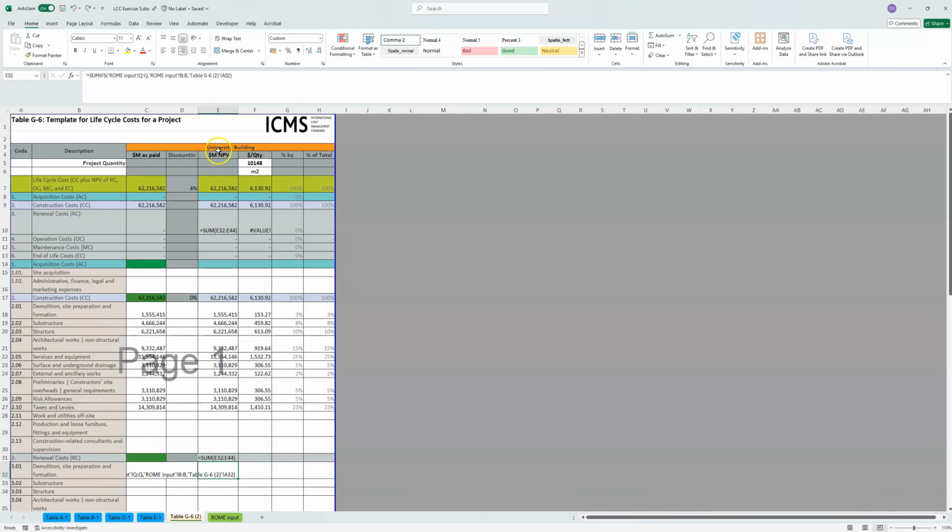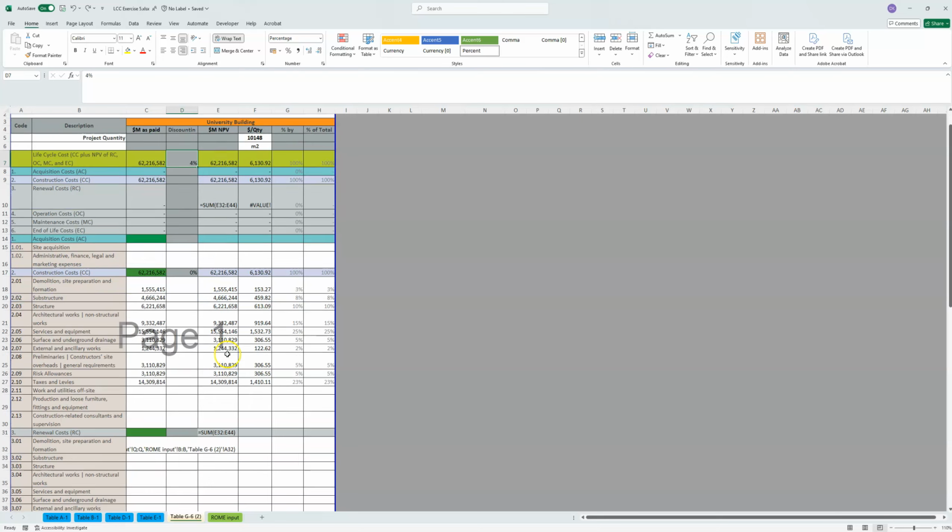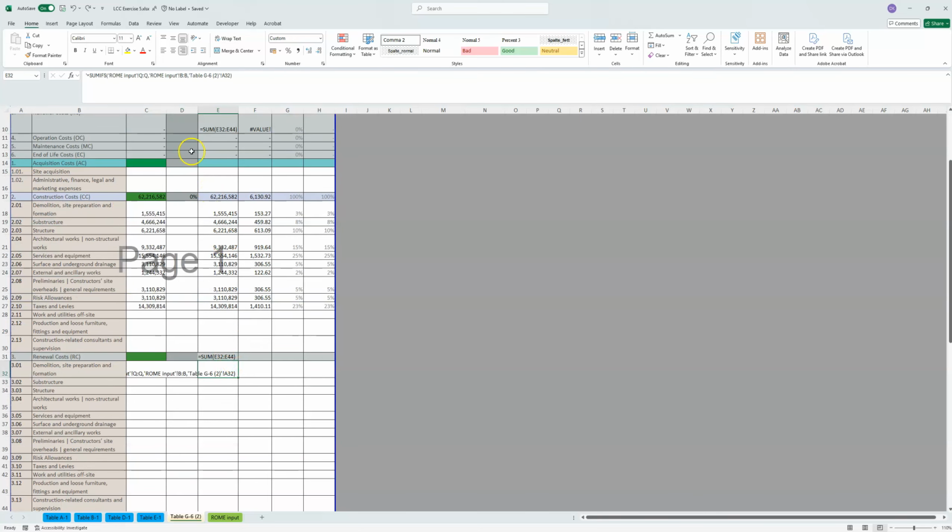So I'm going to start with the net present value. As I said, there's M as paid here. That's essentially the real cost items. There's the discounting factor, and ultimately, that's all going to be 3.36%. And then we value. So let's just start with the net present value. Now, I've given you the formula in here. Again, similar to what I've done before, I put a little comment in it just to make sure that you know it's there. But if I took it away, you'll actually now see it.